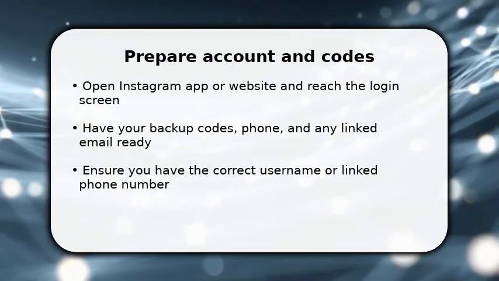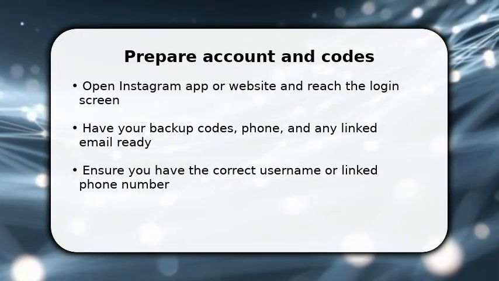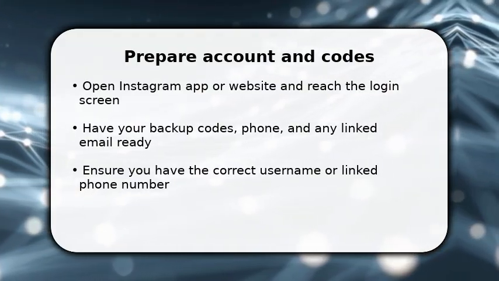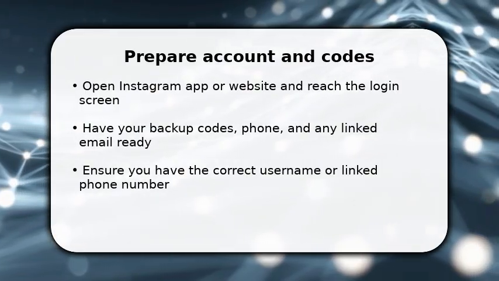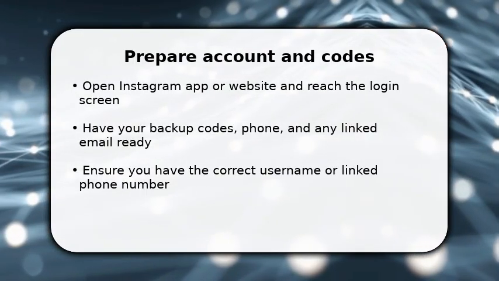You start by confirming access prerequisites. Open Instagram and get to the login page, and retrieve your saved backup codes now. Once you have your username or linked phone and the backup code list, make sure the codes correspond to this account because they are single-use. If codes are stored offline, open that file or note.